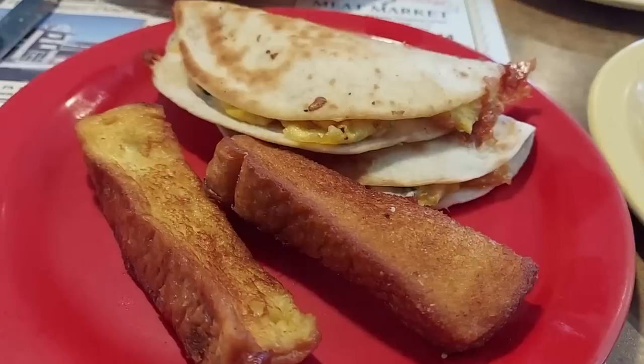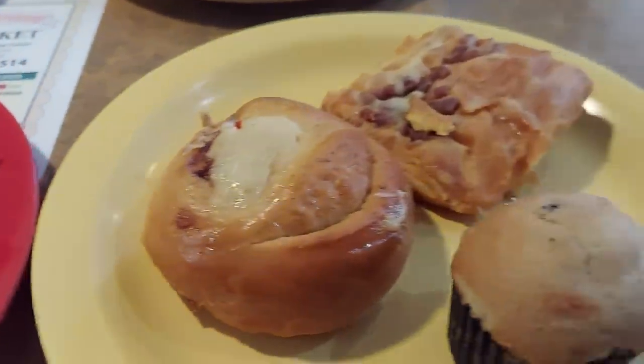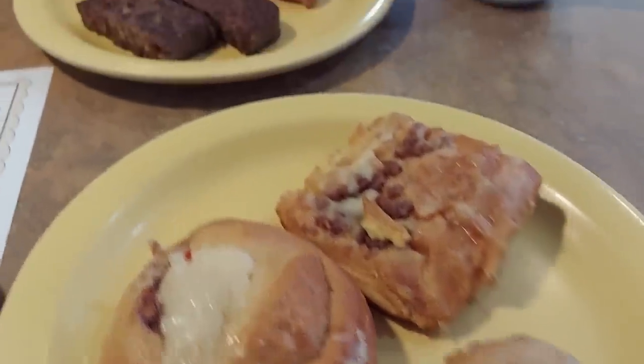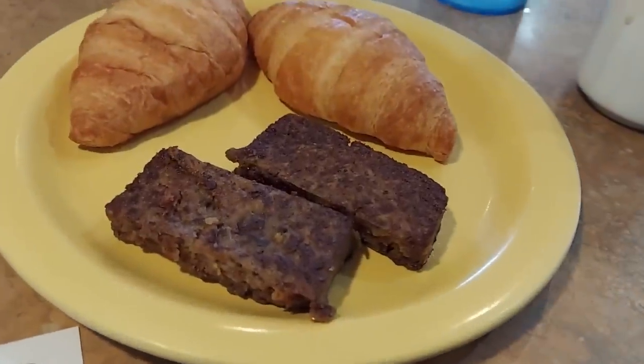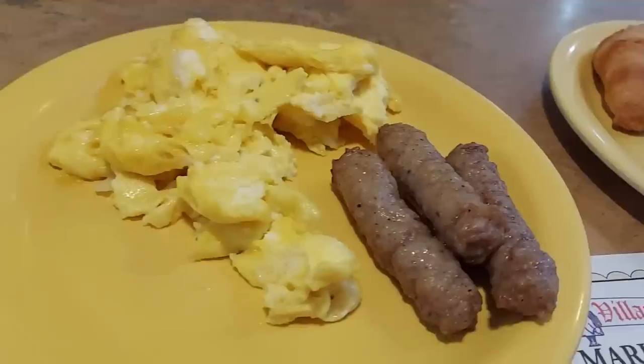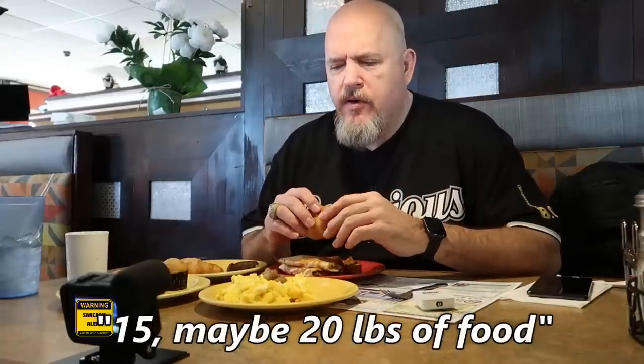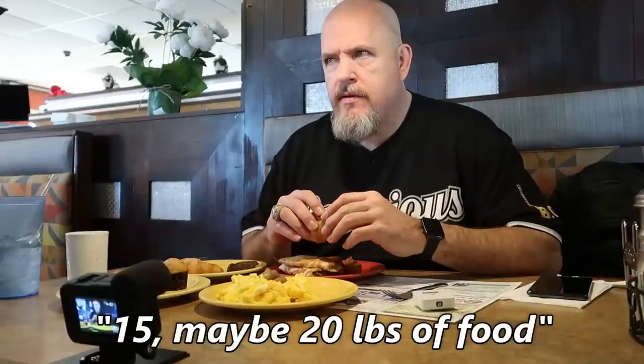Round two. I think this is like maybe plates 7 to 10. This is just my favorites and some dessert. Got dessert just to impress people, because if you can't eat dessert after a challenge, then you're not a real competitive eater. And then as far as the weights in this, the restaurant said it was the most they'd ever seen anyone eat, so it's probably 15 to 20 pounds.